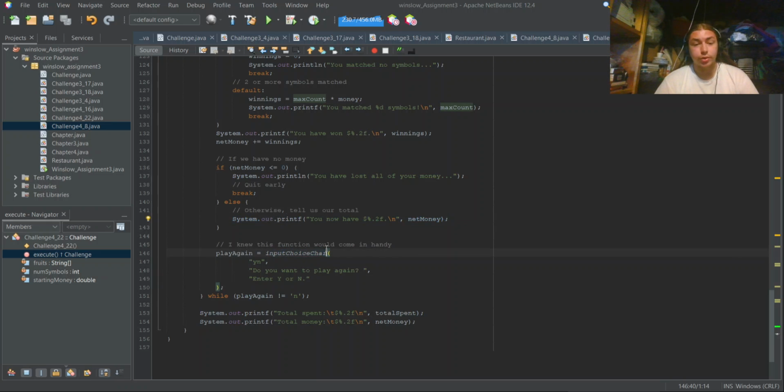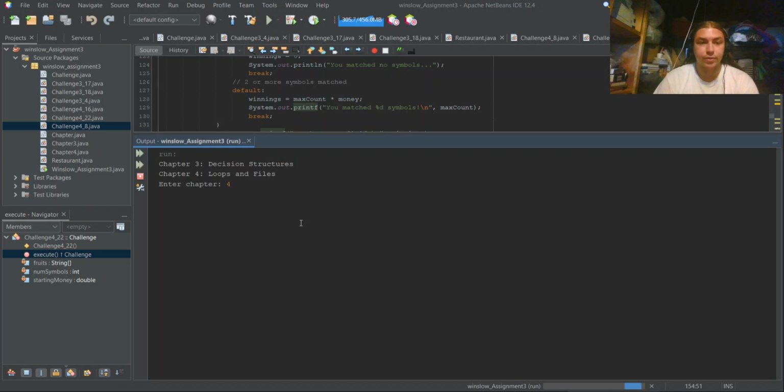Then we use input choice char to ask, do you want to play again? And while that character is not no, or I guess I could have done while it equals yes, then we keep looping that slot machine game. And then at the end, we output the total spent and the total amount of money you're left with.